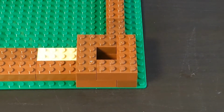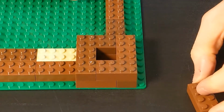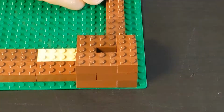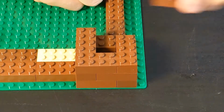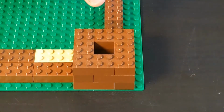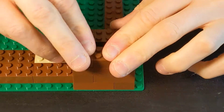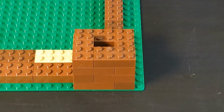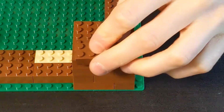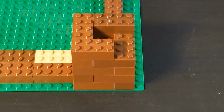Then when you're on to the next layer, you do exactly the same. So you don't put it on top of the same brick, or exactly where that brick is. You need to put it between two bricks to make it strong. And then you do the same. You go all the way around. That's partly the reason why I'm making it all out of these 8 pieces on top, the 2x4s, because it makes doing this a lot easier. So again, I'm not going to put it straight on top, I'm going to bridge it. I'm going to go in between, as if I was making a brick wall, like that. And again, same thing. I'm not going on top, I'm going in between, joining them together.